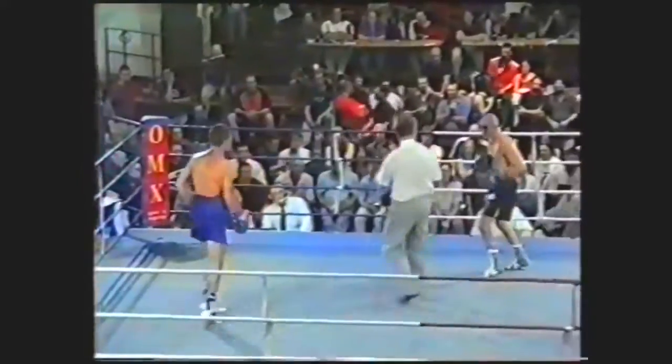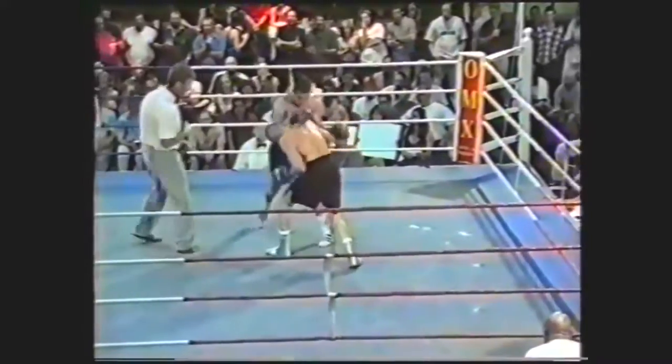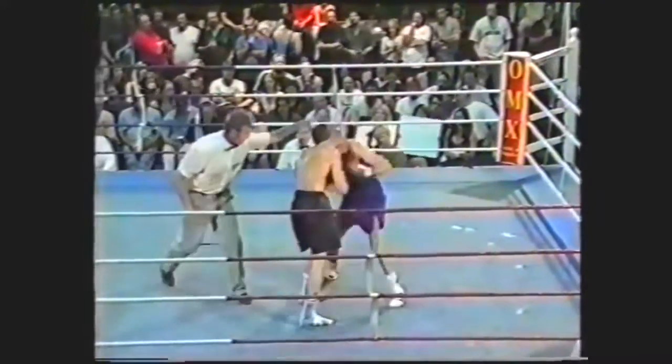I'd like to see him put a bit more purchase in his left whip. There's not enough. He needs to bend his left leg a bit more and hook it in more. Put a bit more body weight behind it, a bit more into it. He can certainly throw many of them, but he needs to make some of them sink in. Exactly. Look, I'll tell you what, this is Darren Miller's round so far. Yeah, he's doing very well here, Darren.